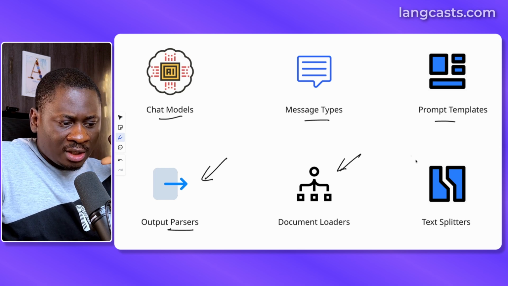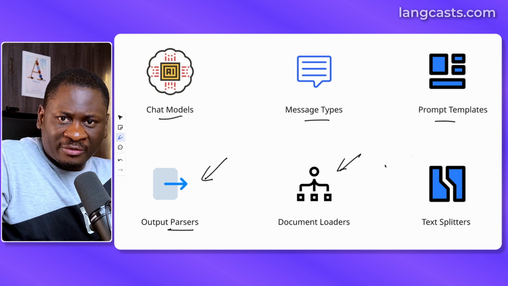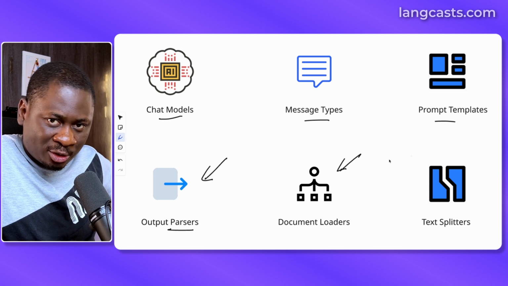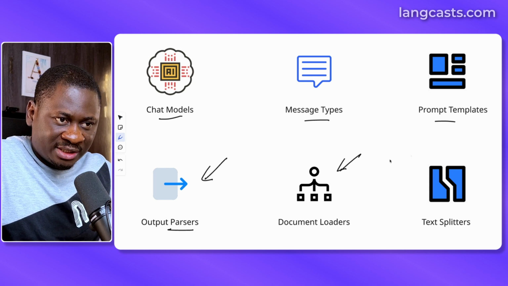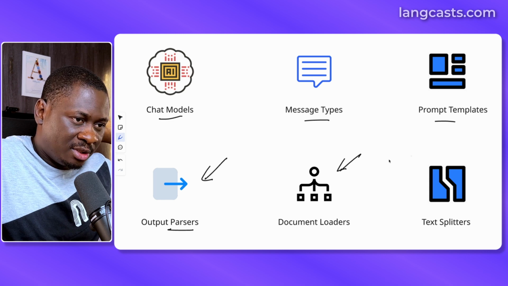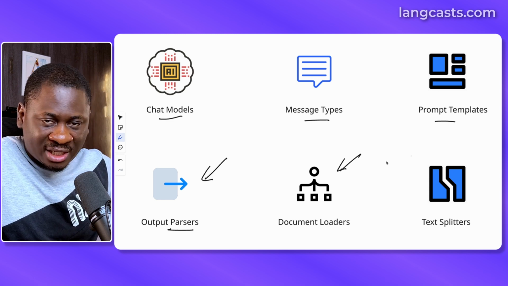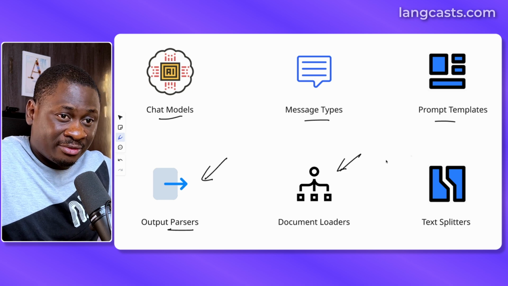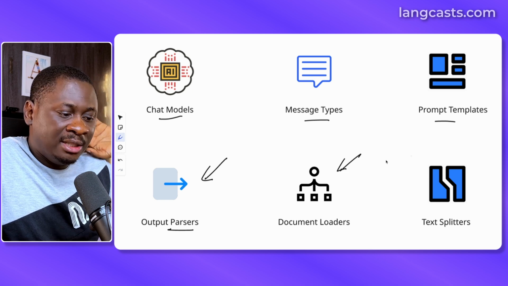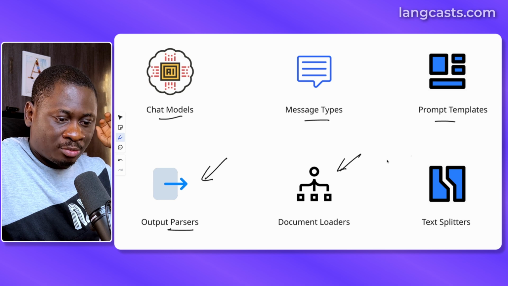So document loaders help you perform the first step in RAG, which is getting that domain information loaded in from the data source. It can be from a database, from PDF files, from CSV files, from text files, from Microsoft Word documents. They just help you load in stuff. So that's what document loaders do.